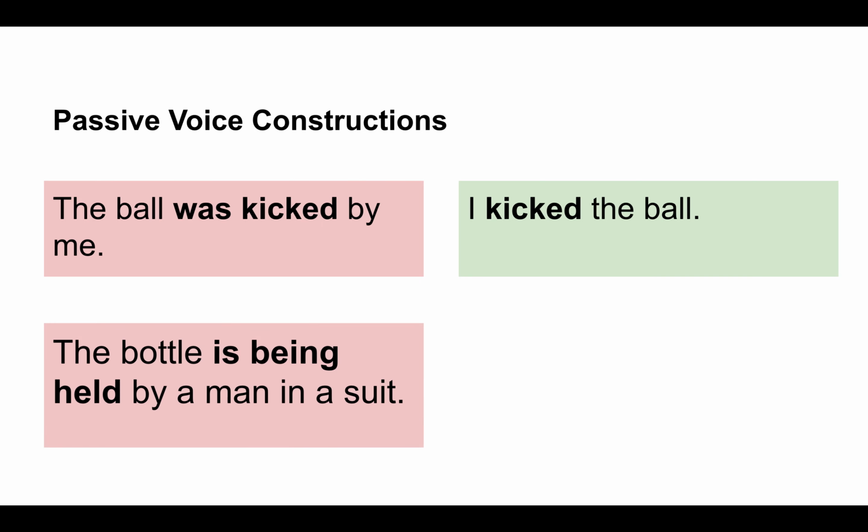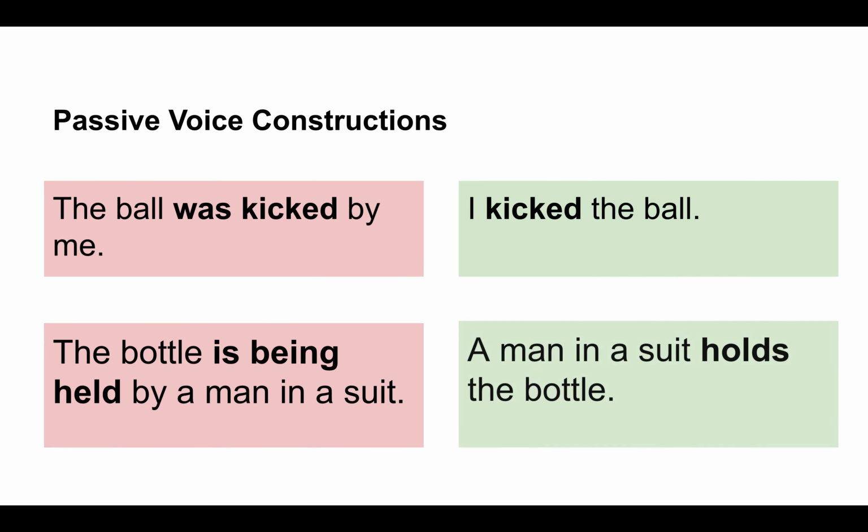The bottle is being held by a man in a suit. So again, this is something that came from an ad analysis example paper. The bottle is being held by a man in a suit. Instead, can you find the actual thing? Who is doing the holding, right? You want to ask who's doing the holding. It's not the bottle doing the holding, it's the man, right? So if we pull the man to the front of the sentence, give the man the verb, and then rearrange from there: A man in a suit holds the bottle. So we found the man doing the holding. So you can ask yourself, like here, who's doing the kicking? So I, right, me. So move that to the front. I kicked the ball instead of the opposite way around.